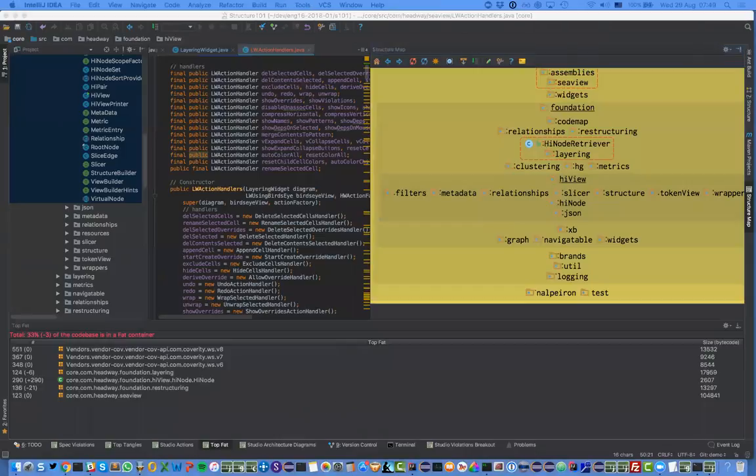Okay, so I think that's all I want to show you in terms of using it to do refactorings. I just want to mention a couple of important items to do with performance. If you're working on very large code bases, you may well find that the performance drags, okay?